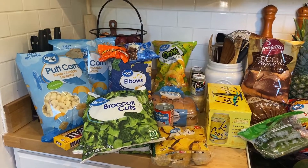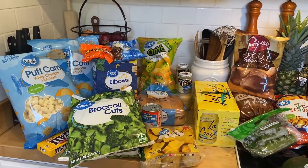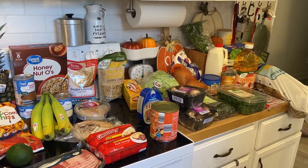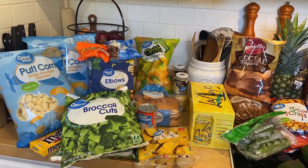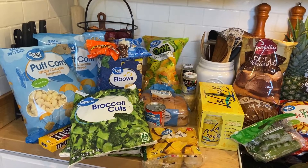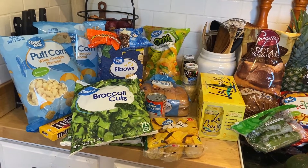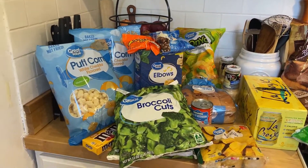Walmart's over here, so I'll start there first. This grocery haul is part of the monthly grocery haul collab hosted by Tiffany at Small Town Six and Jessica from Jessica My Rose. It's a huge collab, so if you love grocery hauls, you will love these. I'll have the link down below along with Jessica and Tiffany's channel links. So let's start over here at Walmart.